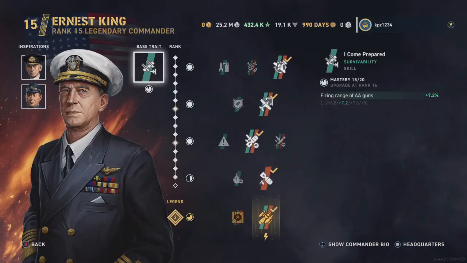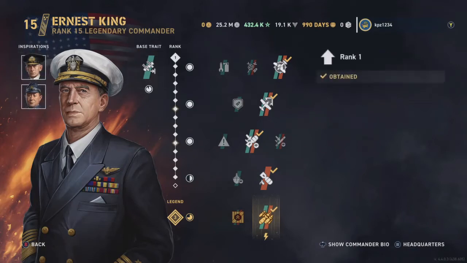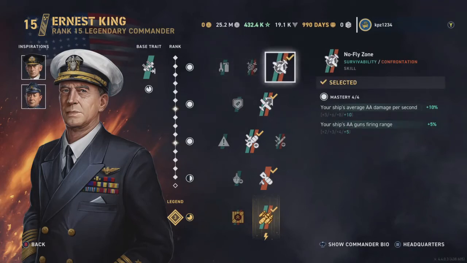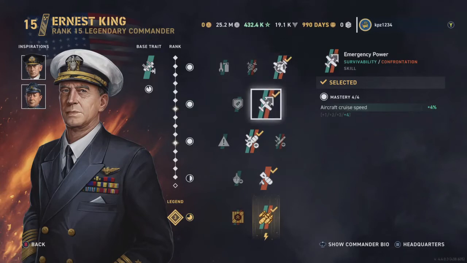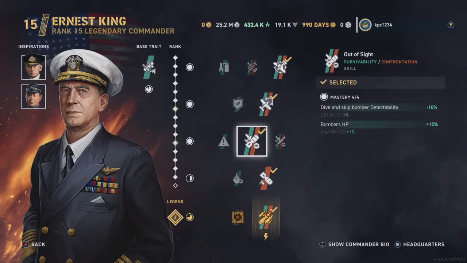Here's Ernest King. I advanced him to 15 by accident, so don't do that. I think he's good at 14. Unless you play carriers a lot. We got Yamaguchi and Swirsky. Row 1, no fly zone. Hoping to increase the range of our AA. I think that's important. You shoot them down sooner. Number 2, emergency power. Aircraft cruise speed. It's just a better alternative than Stronghold, because if you take damage, you're probably going to be dead shortly thereafter anyway. So row 3, out of sight, dive bombers.